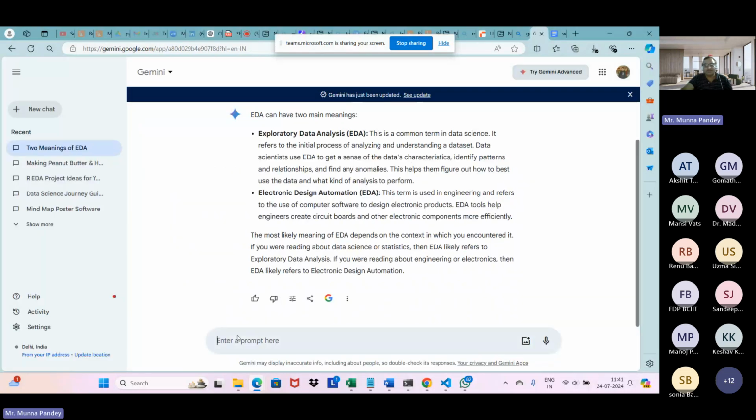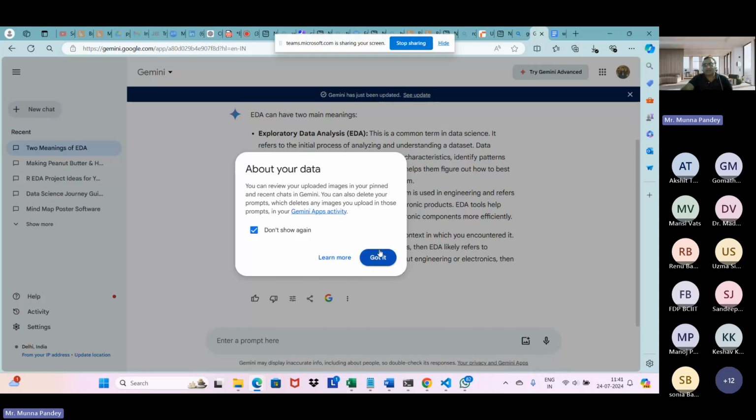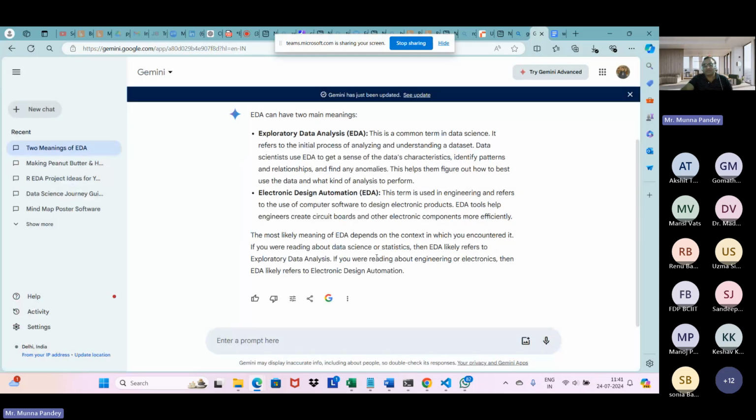We can write anything. Okay, we can also insert the picture, guys. Here we can also insert the picture and find some analysis, whatever we want. Upload the picture, and it will also generate the picture and everything. This is how we are going to use it. We can ask any question, for example about deep learning.